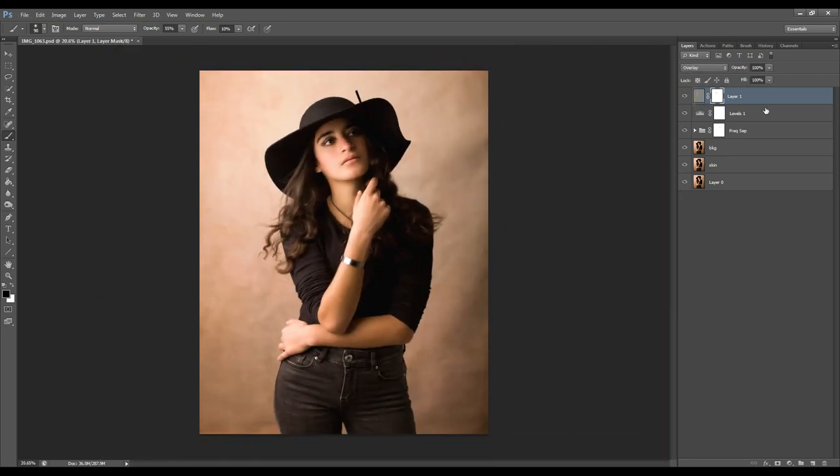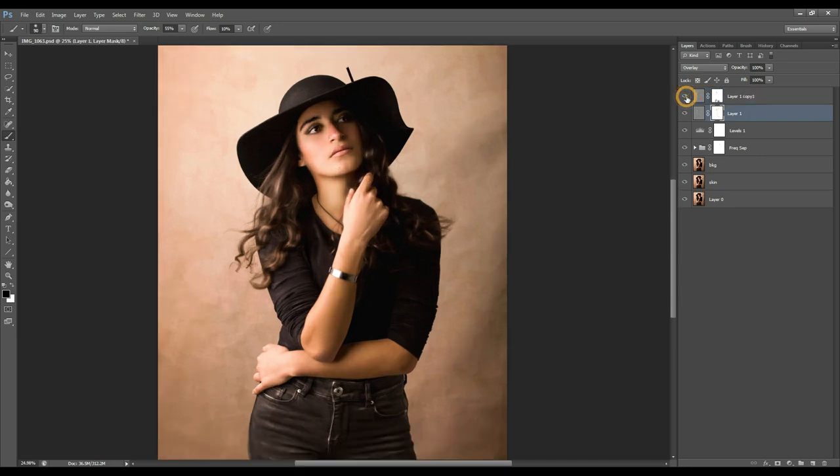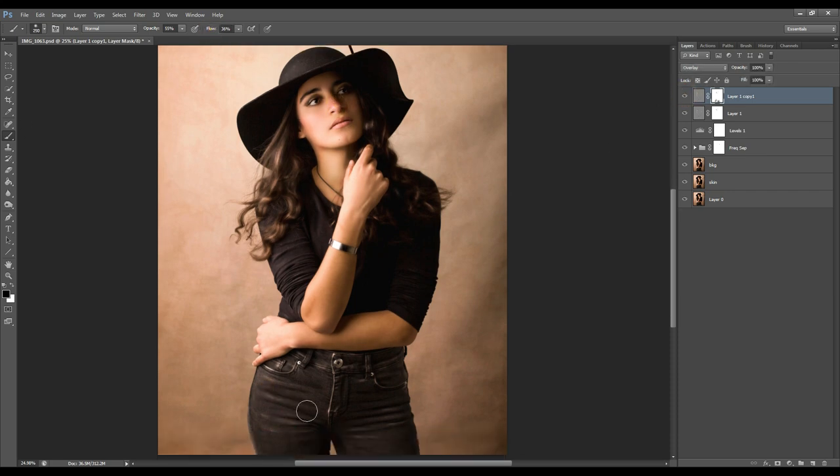Okay, so what I'm going to do is duplicate this layer, my dodge and burn layer, just because I want to enhance it more, not by working on the same layer, but by duplicating it. What it does is it actually recreates the same effects that I've worked on the previous layer, and it enhances it even more. So again, I'm on the layer mask and I'm just reducing some of the effects of the dodge and burn layer, as it just looks a bit too heavy on some areas. So I'm just going to reduce it just a little bit.